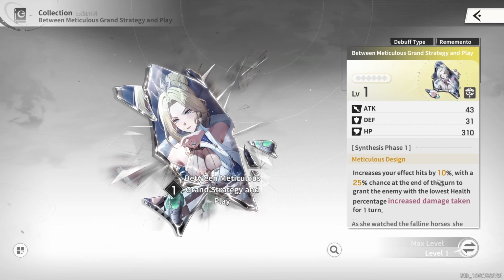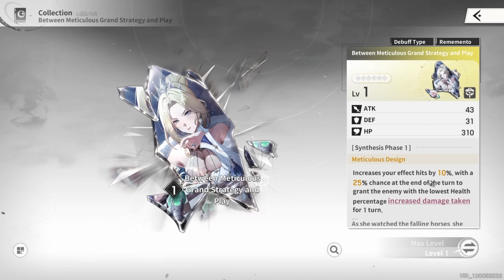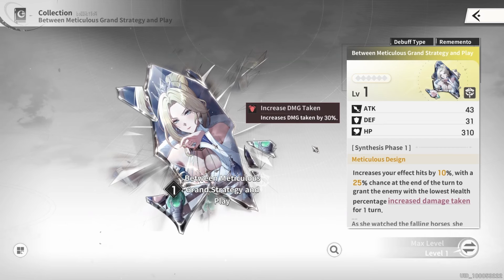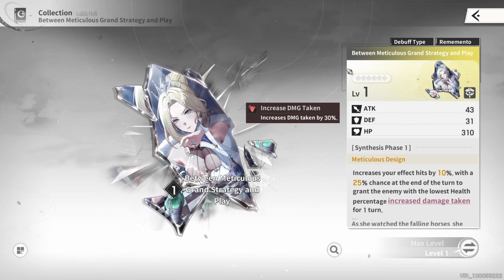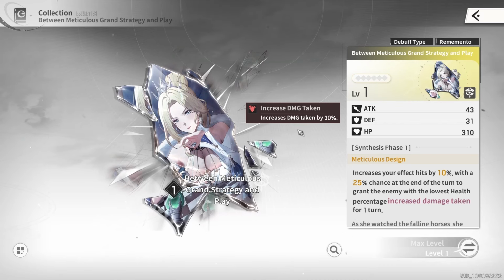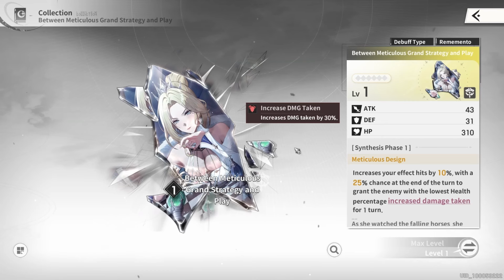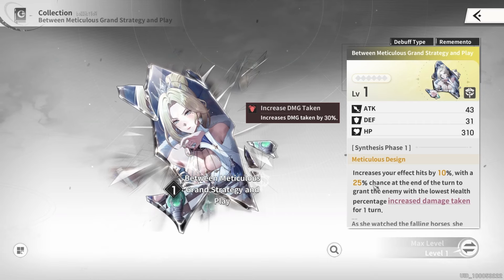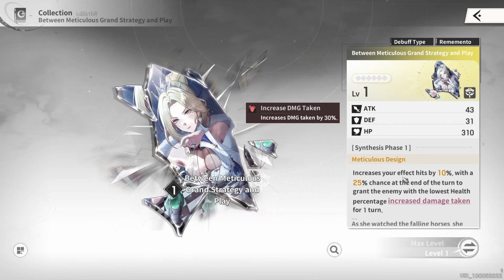So you do need effect hit rate, either from your stats or a little bit from your Rememento, and 25% chance to land an increased damage taken debuff on an enemy. The cool thing about this is you can land this even if you don't use a skill, right? You can just use a basic attack and it still has the same chance to land. I found this to be a very useful one, but it's definitely not the only option. But yeah, this one works really well.